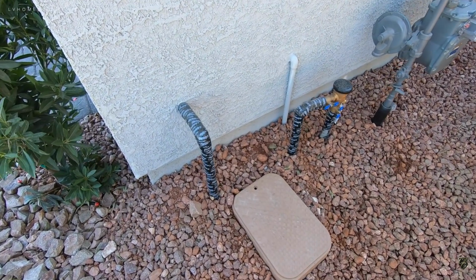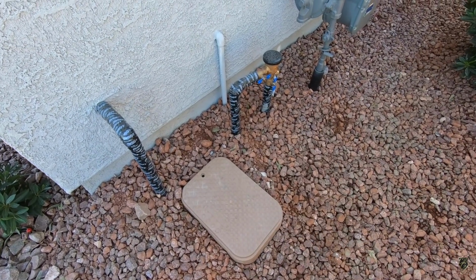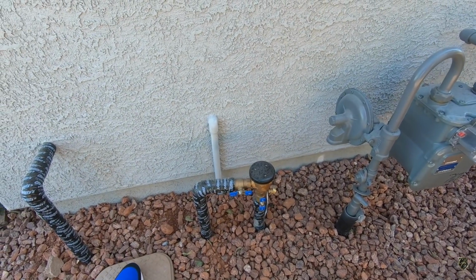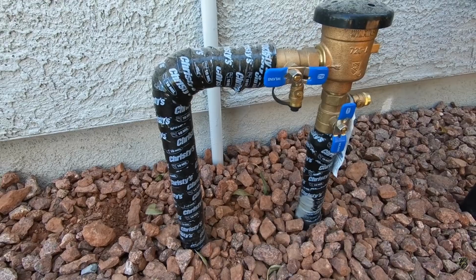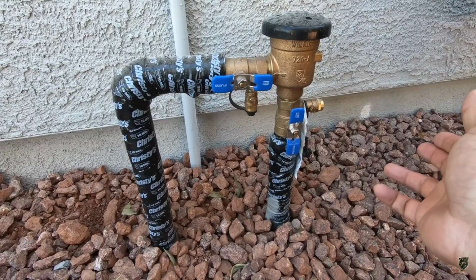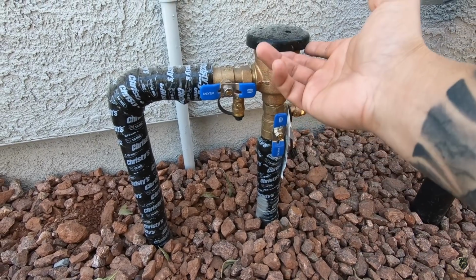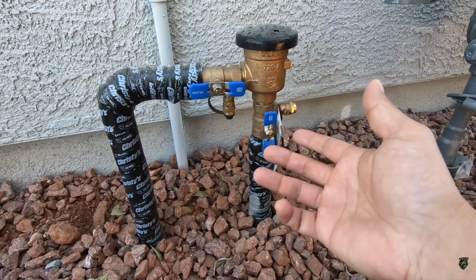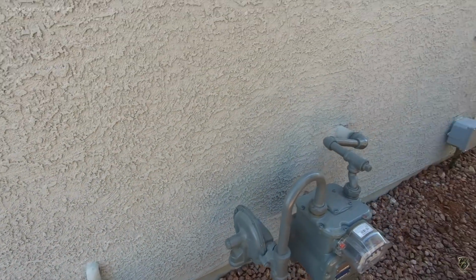A couple things here, if you guys are not aware, just want to show you here. We have a Rainbird. This is your sprinkler system, the valves right here. Okay, you got your pressure breaker valve right here. For the people that are just tuning in for the first time, basically the water goes through here, and you have a drip irrigation system. You don't want any air to come back into the line or contaminated water. So basically what this will do is pressurize the water flow. If there's too much air in the system, this will pop up and water will just leak out.